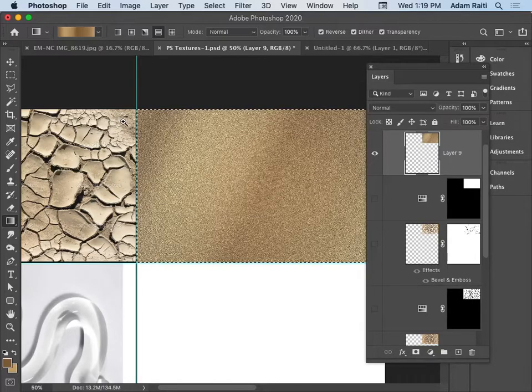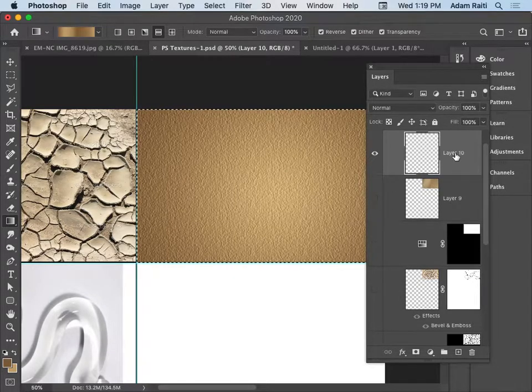You could get your background and do different things. You could use a speckled brush. How you get your background to be grainy and dirt-like is up to you. That was just a way that I came up with, and I thought it worked out pretty well.